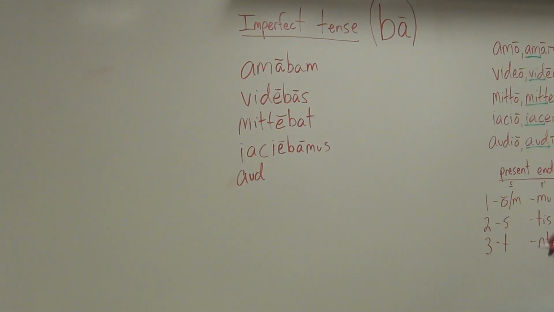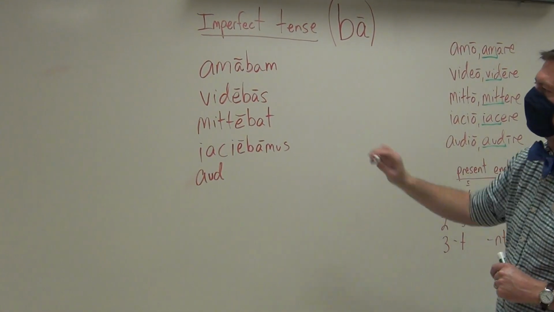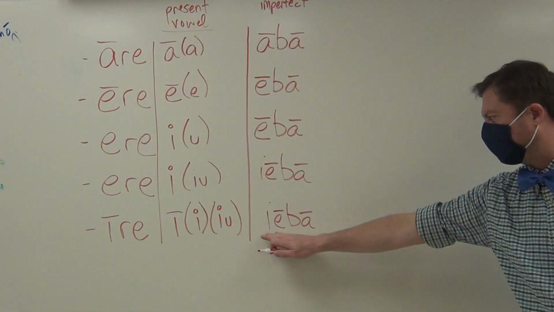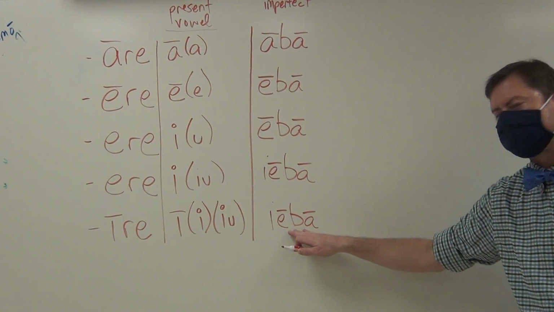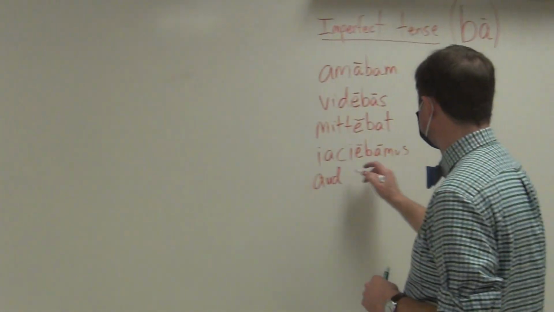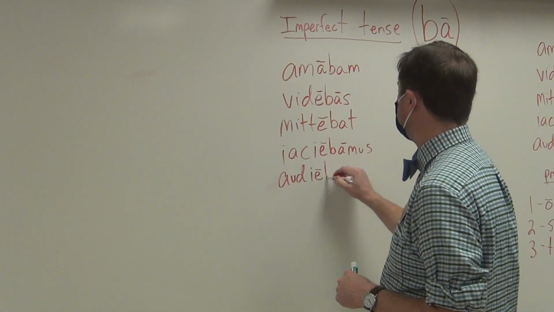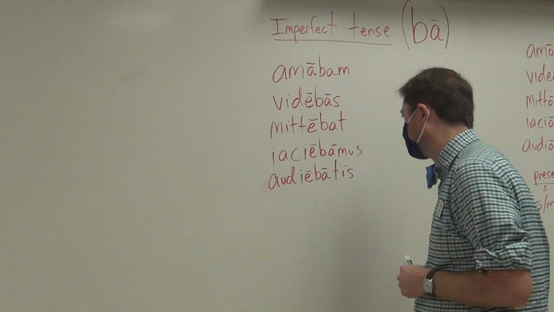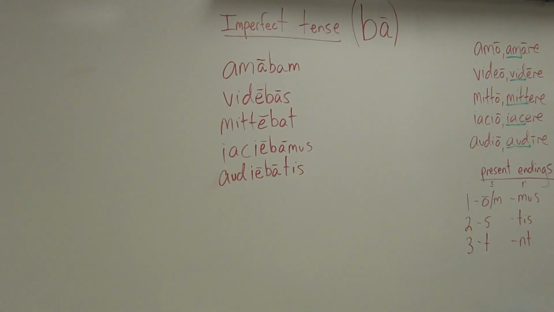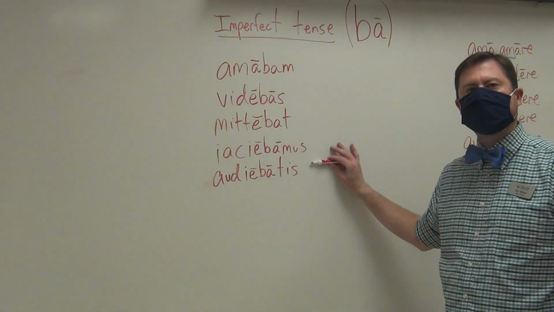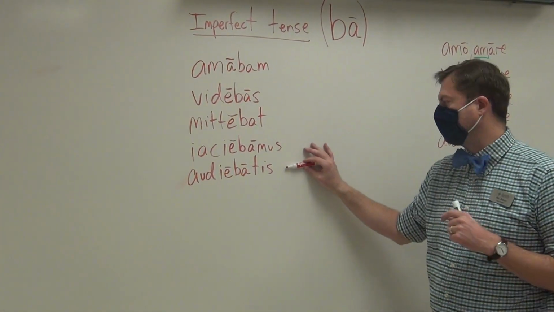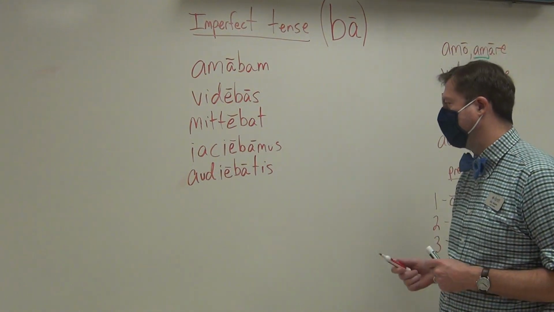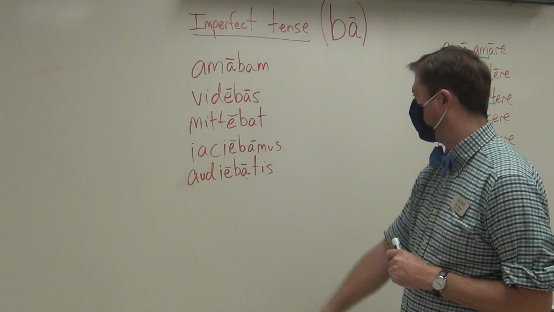And then finally, for audio, audire, our fourth conjugation, again, present stem, you will add the imperfect vowels, I long E, and then the symbol of the imperfect BA: audiebatis, and then here, tis, for the second plural. Y'all heard a song yesterday? Y'all were hearing a song yesterday. And so in that way, you can see the expression that is there.